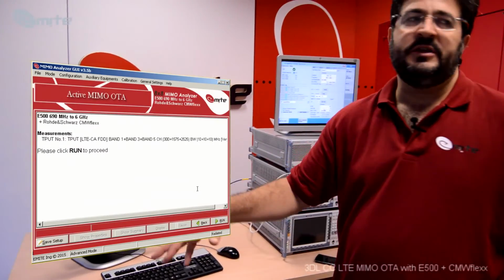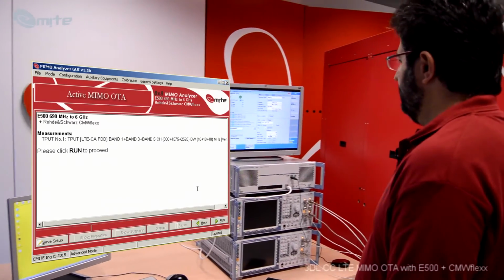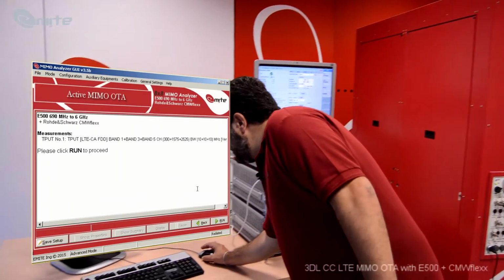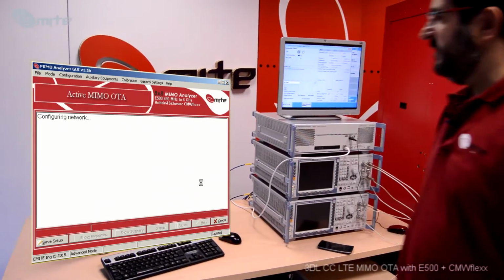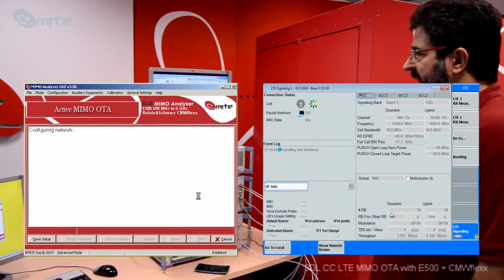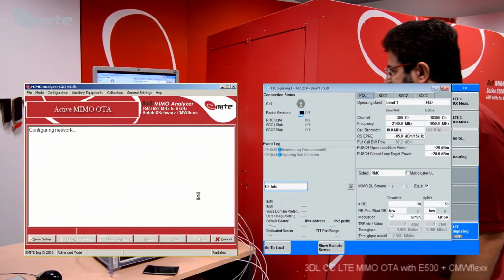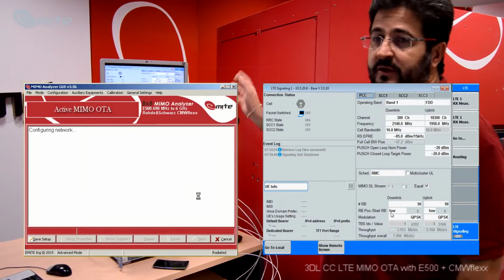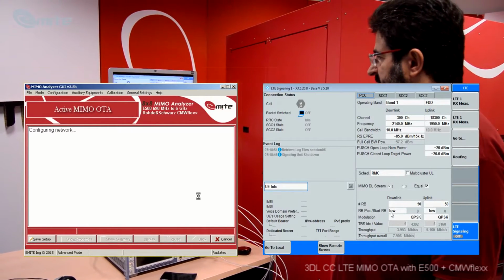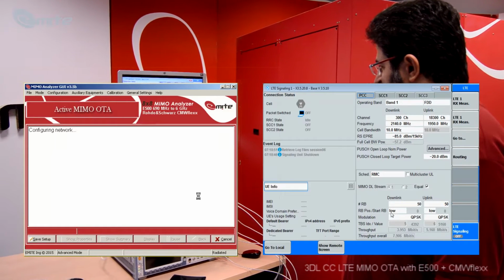And this is it. Basically, we just have to press next. A summary of the measurement starts, and then we press run, and the system software starts configuring the CMWflexx for the measurement. We have installed a screen, though it's not required, to be able to observe the changes on the CMWflexx system.